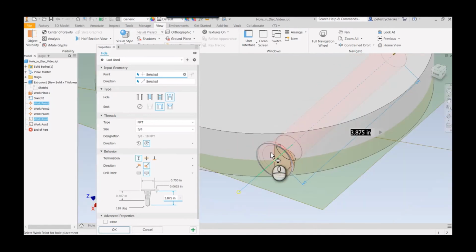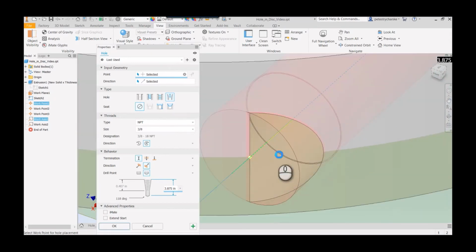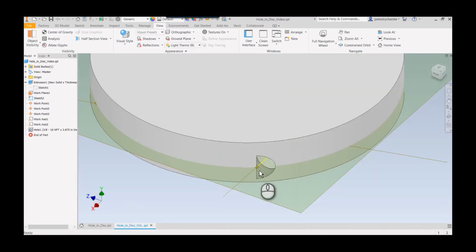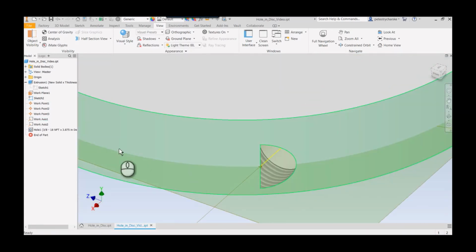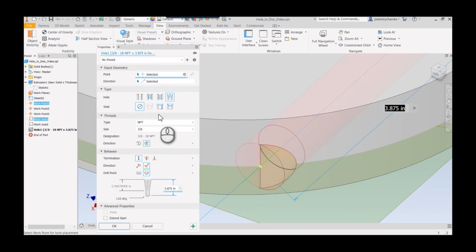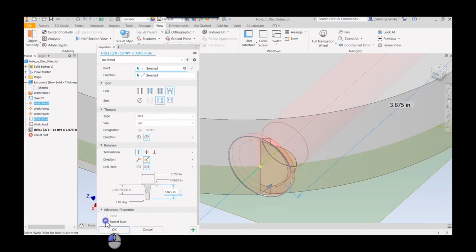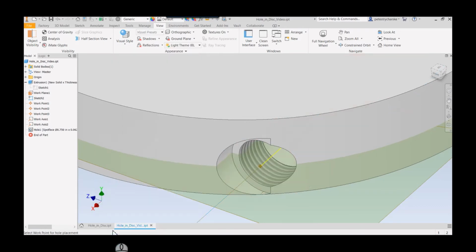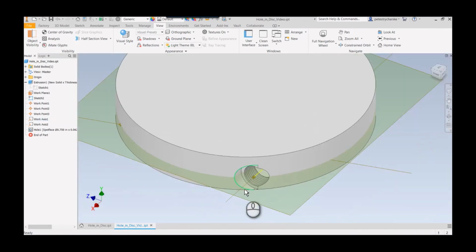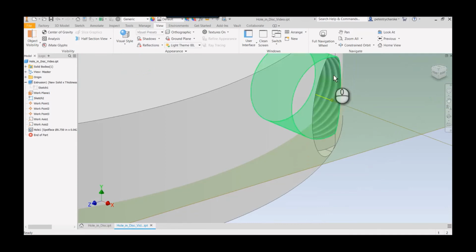I actually had that spot face turned on, but you can see it's going to almost halve the hole. So just to see what that looks like, it's not correct. That's probably not going to work. So what we can do is when we build the hole, there's a couple of options to consider here. Number one is to add a seat into it. This will give us a little bit more of an option for putting the tap in, and an option that was added just a couple versions back in Inventor is this extend start, and that gets rid of all the material in between myself and the hole. So far so good, but you can see it's still not perfect.